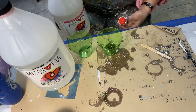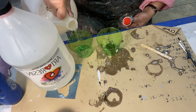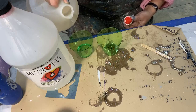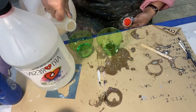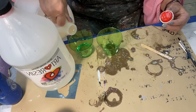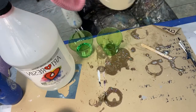Resin always comes in two parts and you need to pour equal amounts. I way over poured my epoxy the other day. I had so much left over that I was casting stuff. I don't want to do that again. So let's see if I can manage not to pour more than I need.